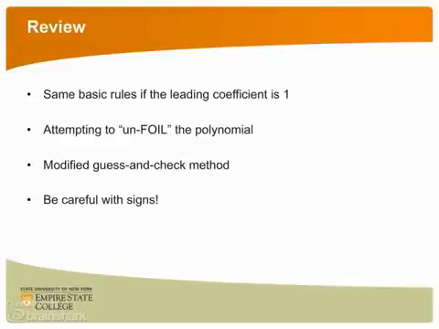The process for factoring when a is not 1 is very similar to that for when a is 1. We are still trying to unfoil the polynomial. We use a modified guess and check method to find the correct factors. Set up the parentheses, remembering that a minus at the end of the polynomial automatically means the signs in our parentheses will be plus and minus. Split apart the x squared term, then factor the constant term.